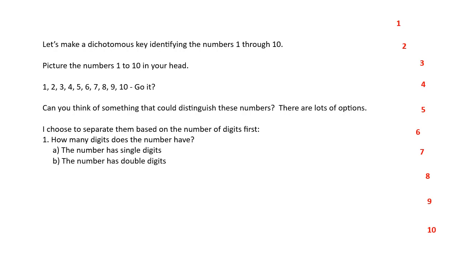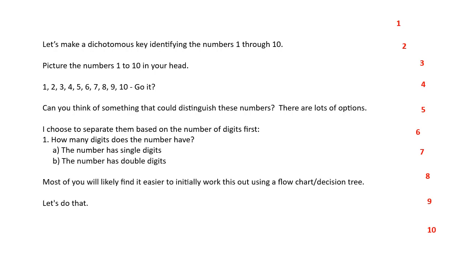Obviously, there are lots of different ways to distinguish the numbers 1 through 10. But the way I chose to distinguish them on the first question is to just simply say, how many digits does the number have? Because by separating the digits, I immediately pull out the 10 from all the other ones.